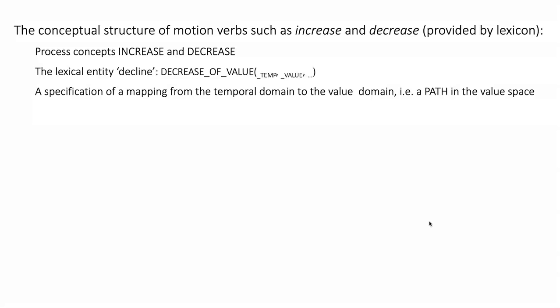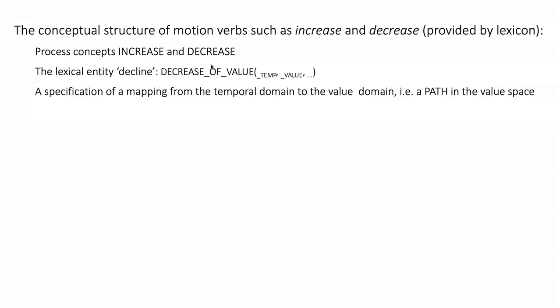And so now comes the argument structure. Remember that argument structure in the previous example was the interface between the lexicon and the syntax. And I assumed that, okay, if I see the word decrease in a sentence, I should think of two parameters. One may be related to temperature. I apologize, one may be related to time, the temporal dimension. The other may be related to the value dimension.